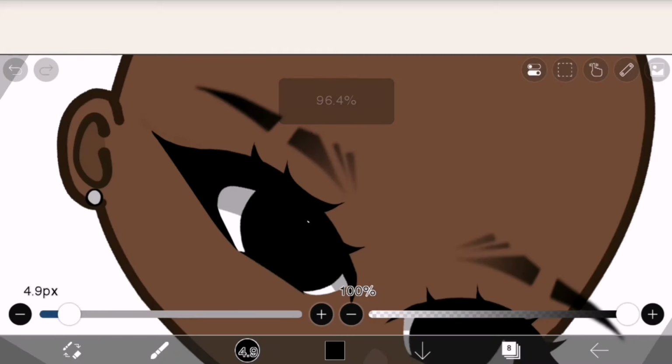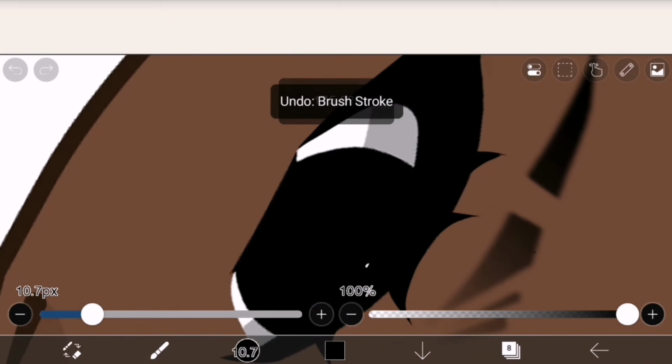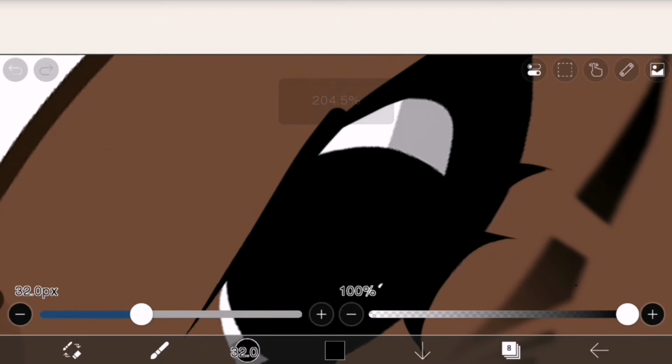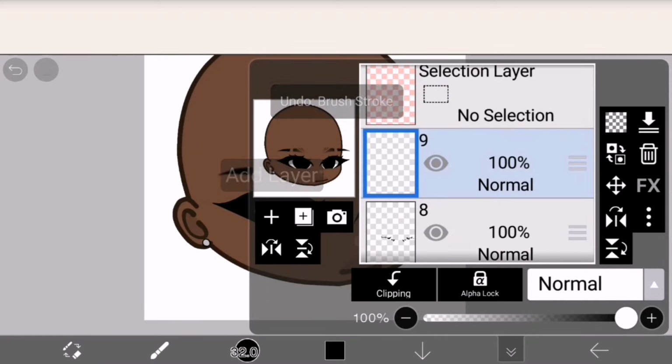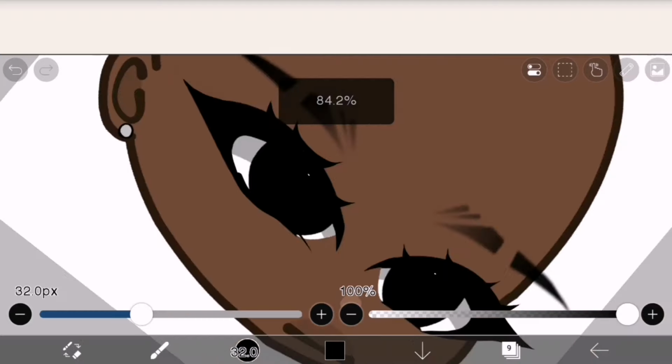Okay, so we're going to switch our stabilizer settings back on. Make that pen nice and big, and where we connected, like the corner of the eye, now at the bottom of your eye, we're just going to connect it all. We're just going to make it seem all together.